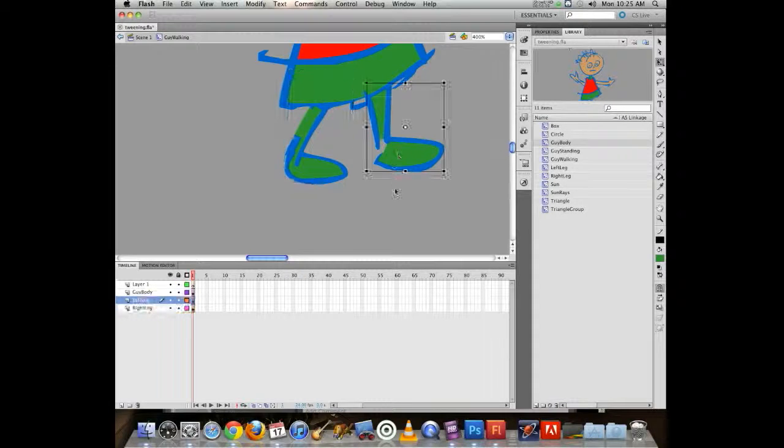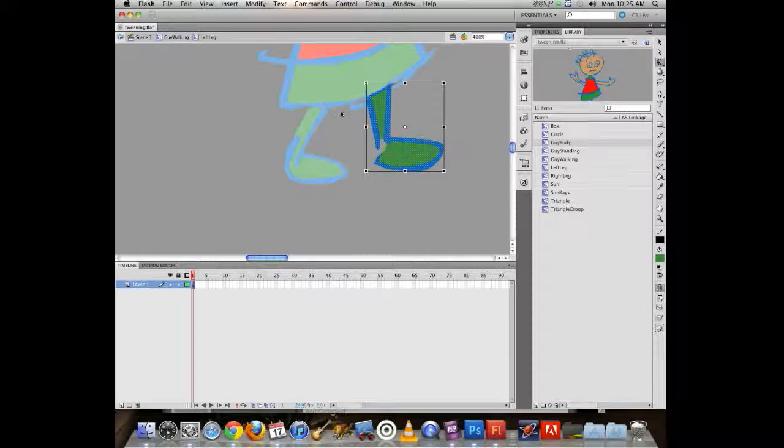Now for this leg, I want to do the same thing. So I can double click on it and grab my paintbrush tool.